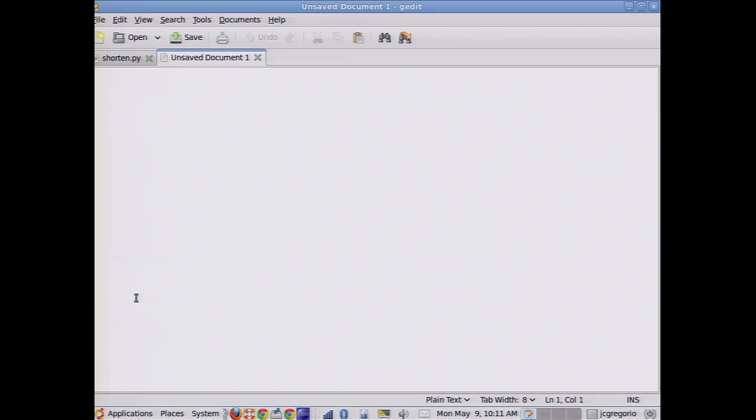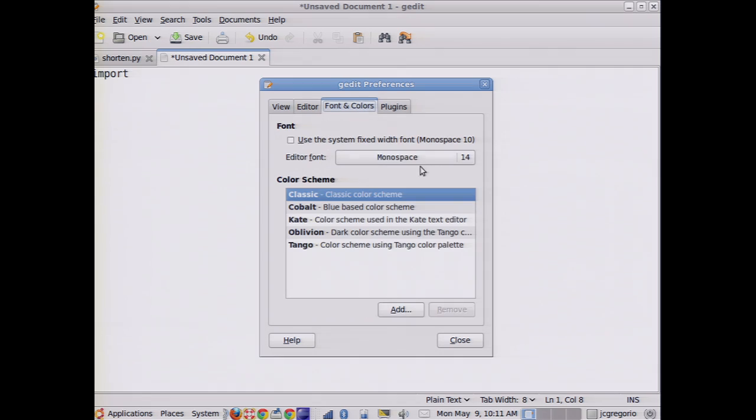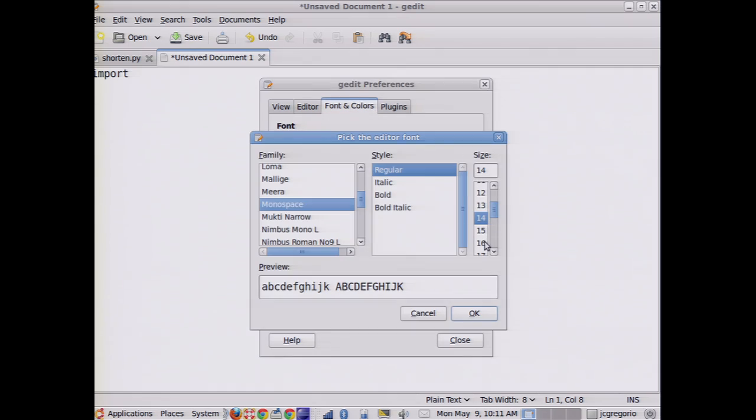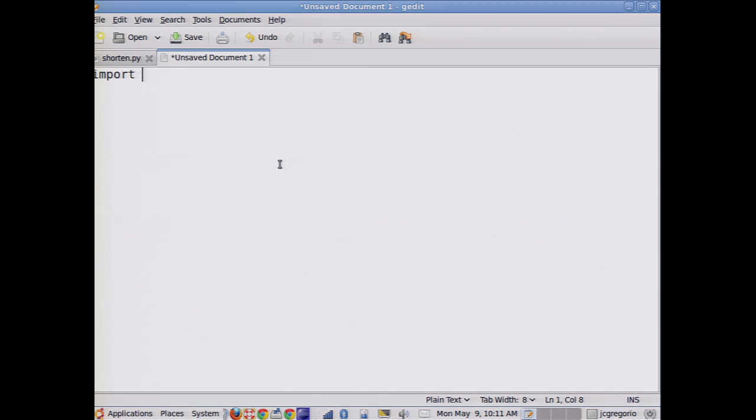So we will come in here, and in Python, I want to import. Is that big enough so everybody can see? Let's see if I can up that even more. Edit, preferences, fonts and colors. Sorry about this. Should have been bigger to begin with. All right, can you read that?